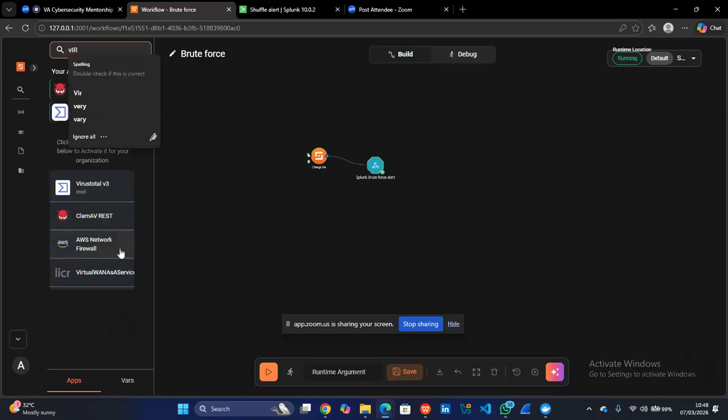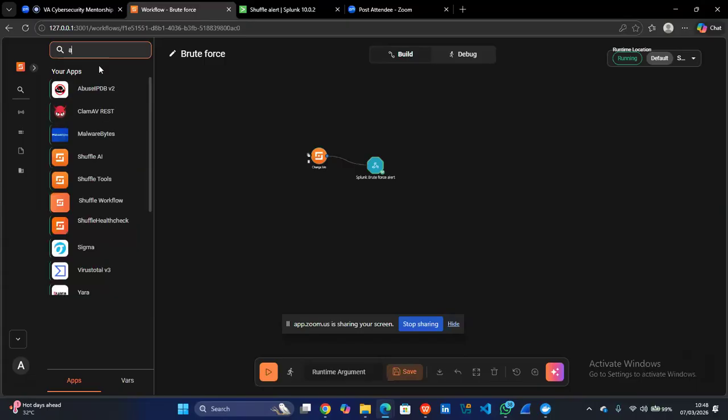So we're going to be using, as we have an AWS network firewall. In case you have an AWS firewall in your company, if the IP address is being enriched and it's being tagged as malicious, you can make it automatically block the IP address from the firewall before you even wake up from sleep, or go to work the next day or whatever it is. So that's basically using this. You can block IP addresses. You can do a lot of things actually.